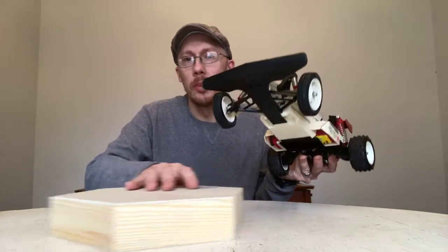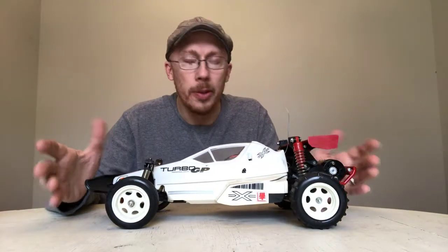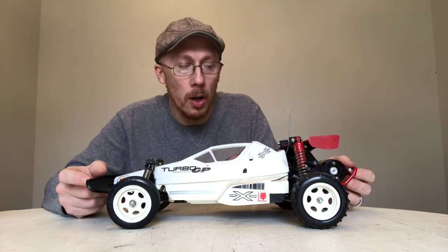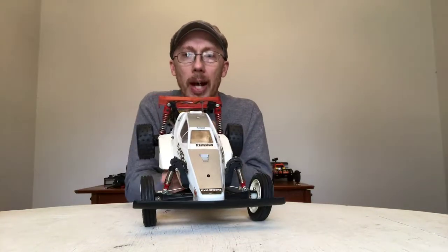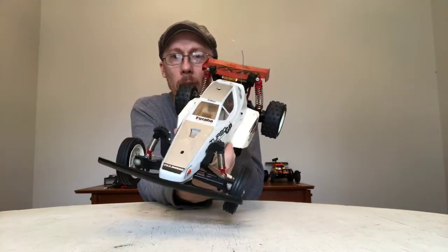This car was a joint venture between Tamiya and Futaba to make a really nice space-age high-performance RC car. So you got that stealthy look, like a starfighter kind of look going on there.